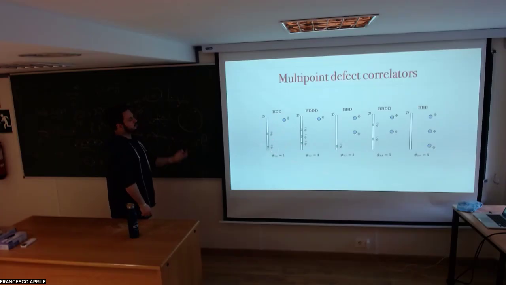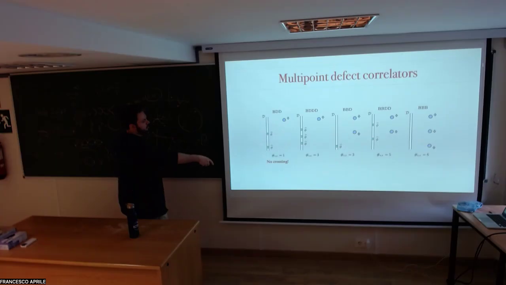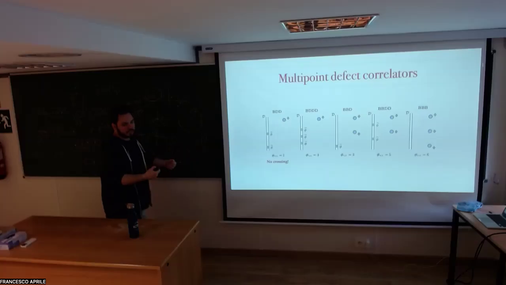And also for us, it's not very useful because it does not have a crossing equation, in the sense that if I perform the OPE between the two defect operators and I perform the defect OPE of the bulk operator, I would obtain the same type of CFT data. So it's not really useful for a bootstrap computation.